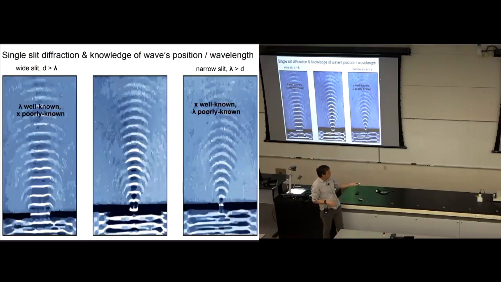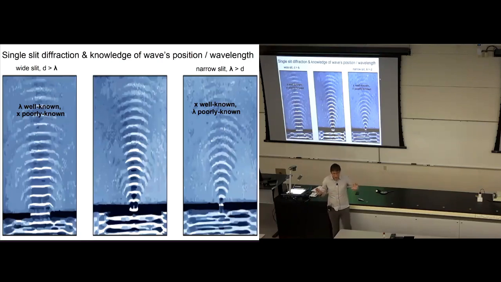On the other hand, if we don't define the position so well, like this is a much wider slit, so I can't say so precisely where in position this stream of waves is. If I don't define it so well, then this problem of the waves spreading out is much less apparent, right? There's a little bit of spreading of the wavelengths over here on the left, a little bit over here on the right, but we've got much more a kind of a stream or a beam of waves traveling this way.